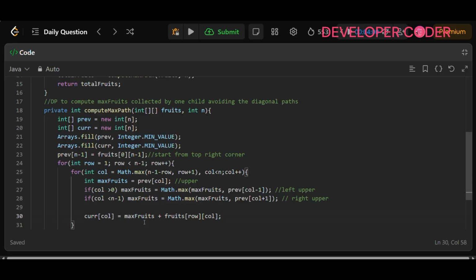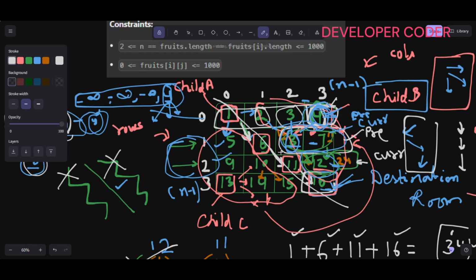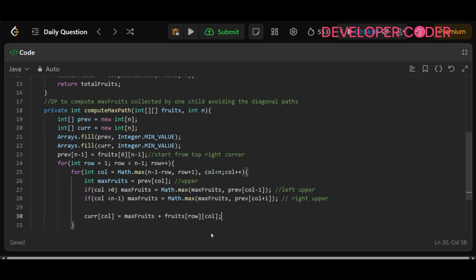Done. This is done, okay. We are not touching the diagonal, so there is no need to change the collected fruits to 0, okay. Since here 1, 6, 11, 12, we are always remaining, we are checking only these elements which are remaining, okay. Here we are checking these many elements, so no need to change that as well, okay. So this is done, okay.